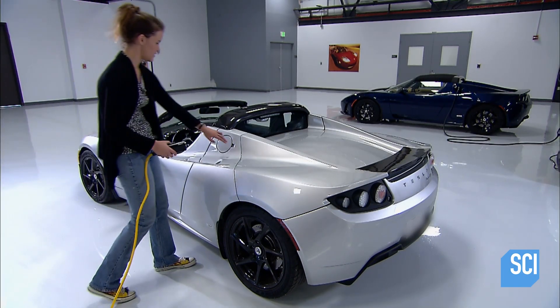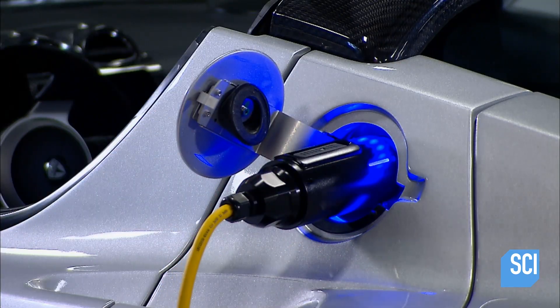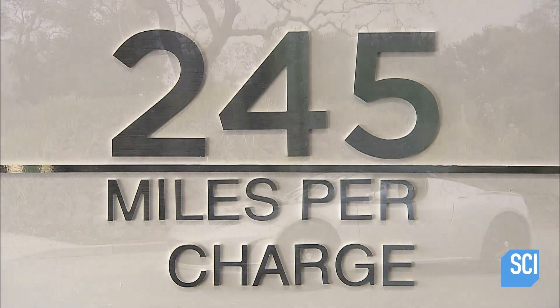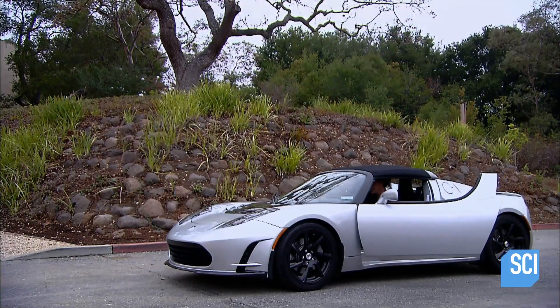This sassy looking sports car is leading the charge for change. Just plug it into any electrical outlet and after a few hours it has enough juice for a drive through the countryside or for quite a few jaunts around town. With no tailpipe there are no direct emissions, and if the power generated by the electrical plant is clean, everyone breathes a little easier.